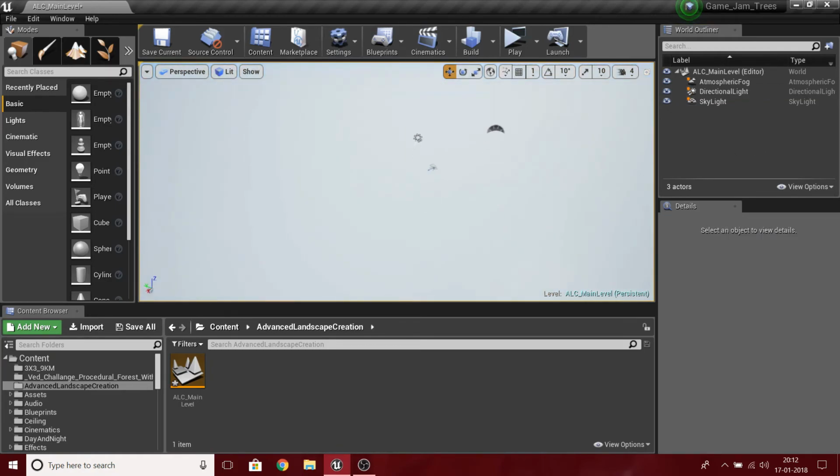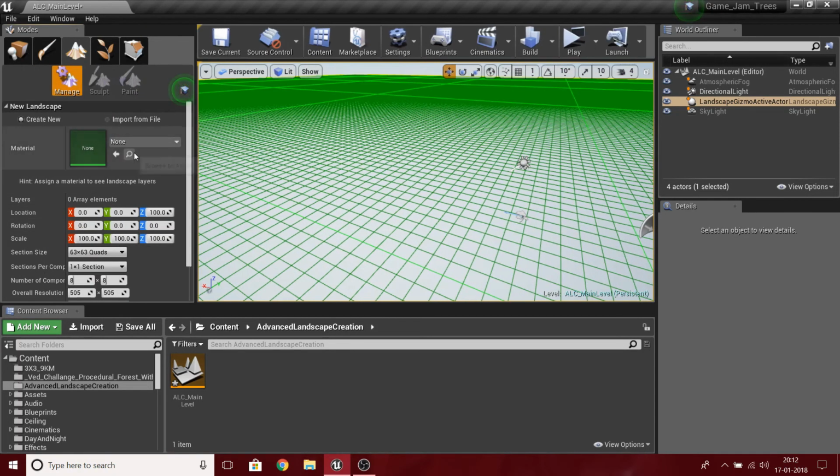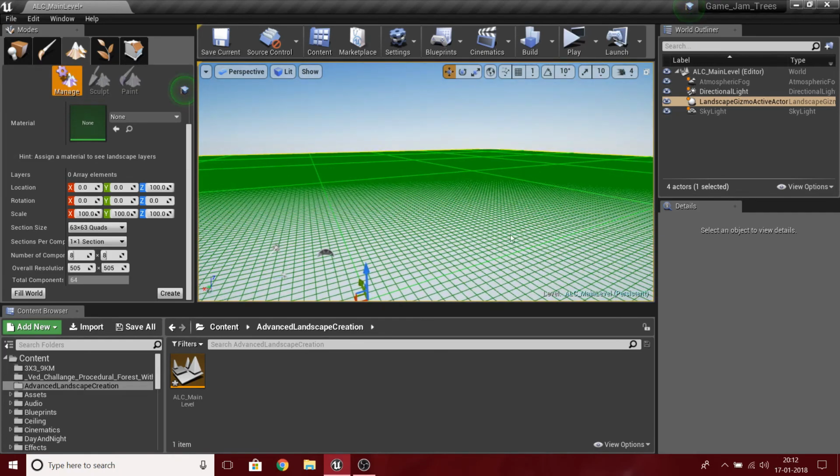First thing first, I'm just gonna make a small landscape, or a big one, if you may. Nothing too fancy, actually, I'm gonna try to make it look the best, but I'm not gonna overdo it, right?